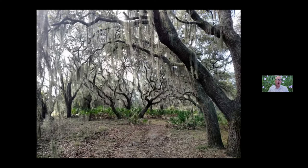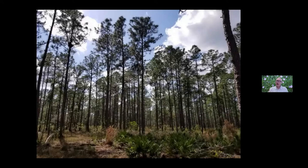So we have all these wonderful ecosystems here in the preserve, in our 9,000 acres, which is 50% upland. That includes landscapes like this, the oak hammock, which if left to its own devices without the arrival of Europeans would look something like this, with a canopy of oak trees, an understory of a herbaceous layer, a shrub layer, and in some cases a palmetto layer. Pine flatwoods are a type of habitat dominated by, guess what, the pine trees, and again the understory of saw palmettos. These plants are adapted to regular fires, and they require those fires.